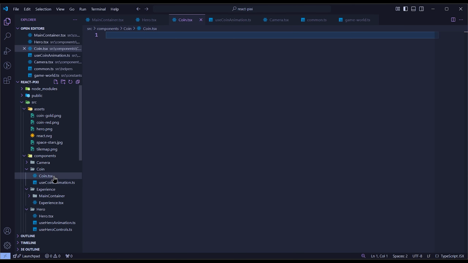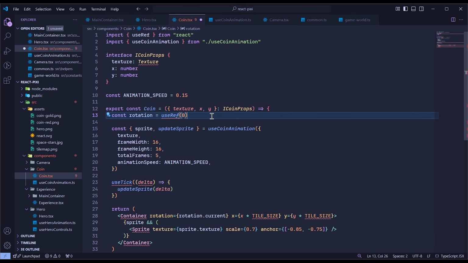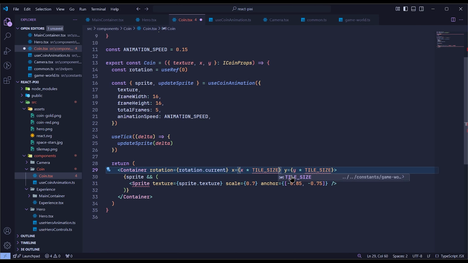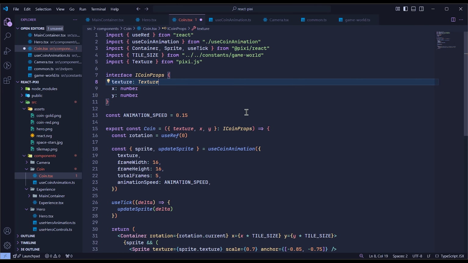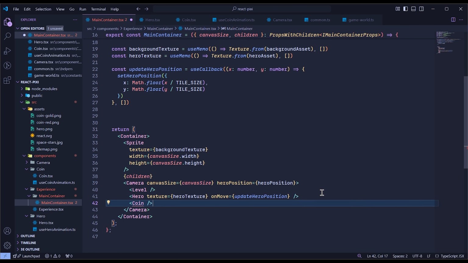So let me just copy the code. Okay. To the coin component as well, let's just import. Basically, it's exactly the same like hero component, but the only thing which is different is the total frames, frame width, height, and of course the asset. But here, let's put the coin.